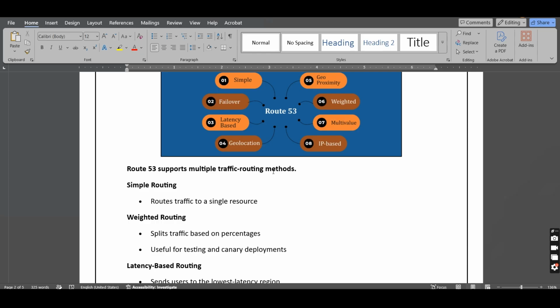This can be achieved using weighted routing policies, useful for testing and canary deployments also. So this is the use case of weighted routing.